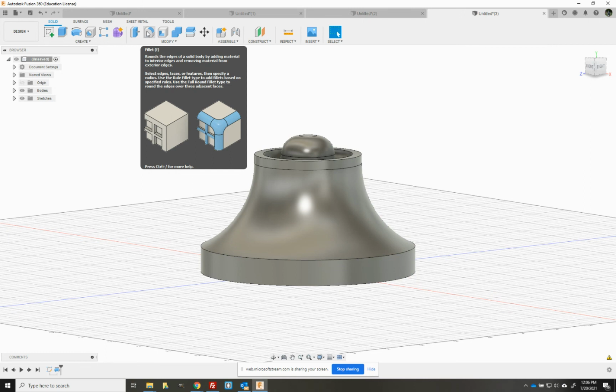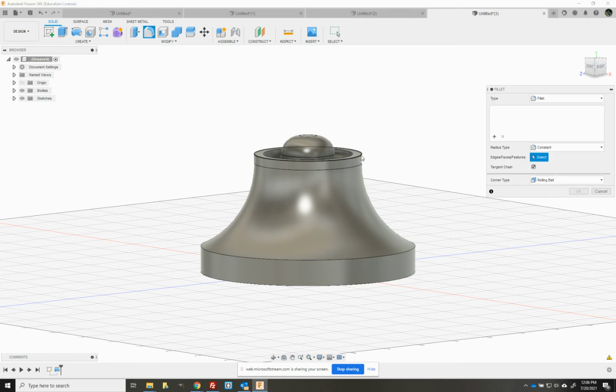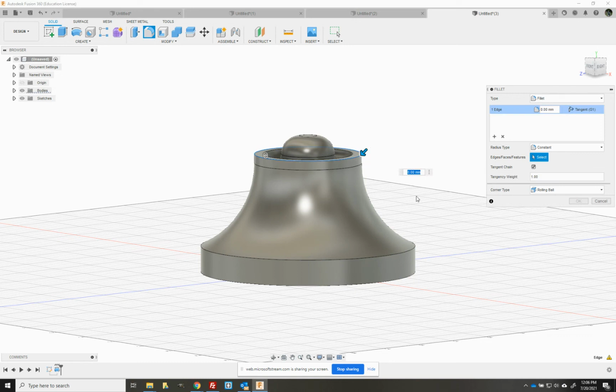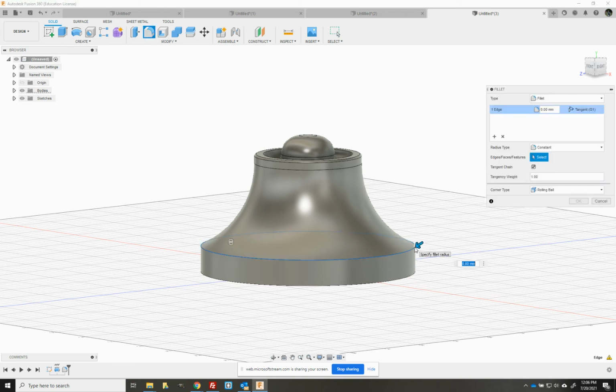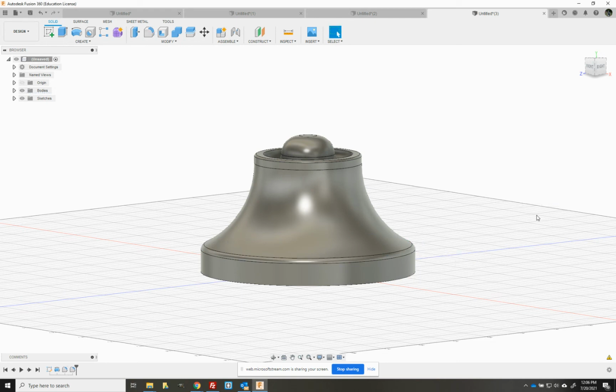So I'm going to use the fillet tool in design mode. I'm going to select this edge and let's give it a 1 millimeter. Yeah, and it'll just soften up that edge. I'm going to do it again to the bottom. Let's give it a 3 millimeter down here. Click OK. Just softens those corners a little bit.